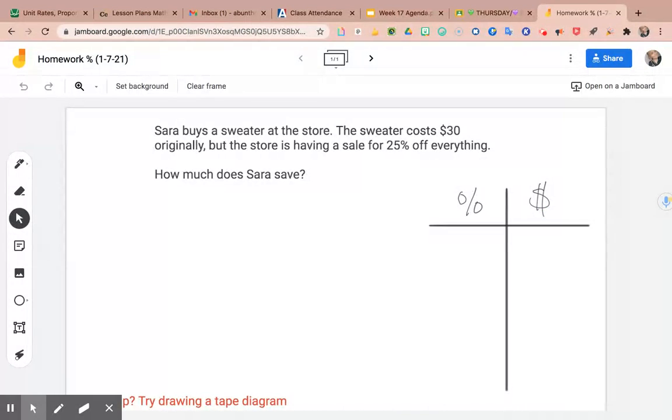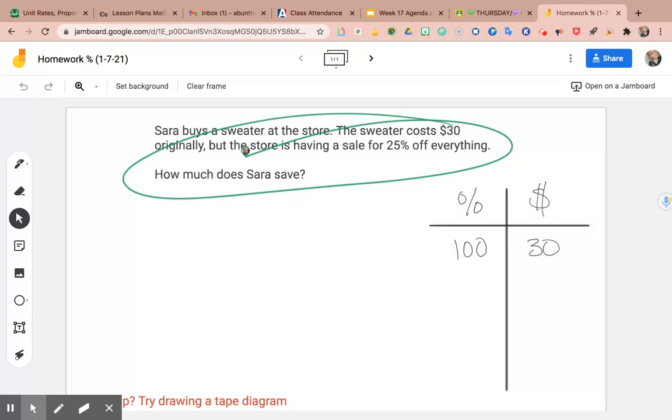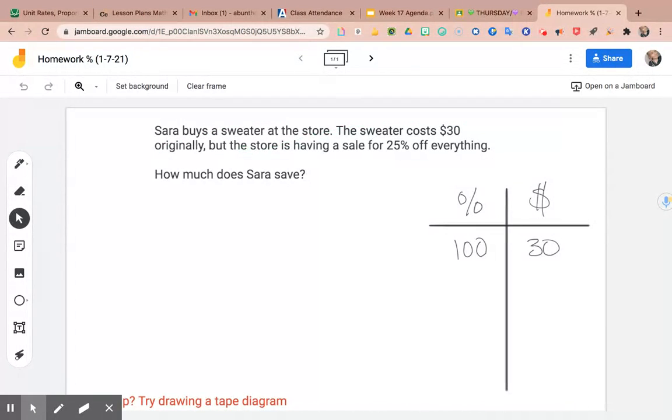So it says $30 is what I started with. It's the original. So $30 is the 100%. It doesn't state it, but you should know that in 7th grade math, the original, wherever you're starting, is 100%. We don't start at 0. We start with a nice, full 100%. So I started with $30, so I started with 100%. That's a given. That's something you should know. They won't always tell you. But I start with 100% every single time.